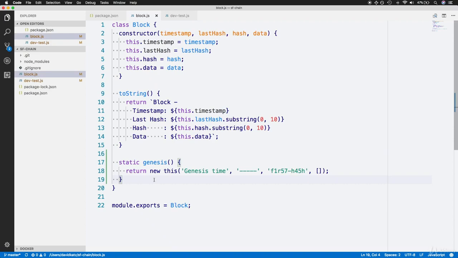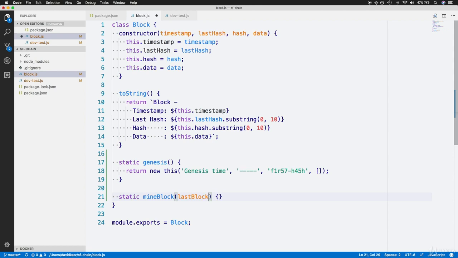Now that we have the ability to create our Genesis block, let's add the ability to generate new blocks based on the last block that we give it and some given data to store. We'll capture this ability in a new function called MindBlock. This MindBlock function will also be static. So we'll have the static MindBlock function, and this static identifier is so that we don't necessarily need to create a new block instance in order to use this function. The arguments we provide are the last block that it should base its data upon, and then the actual data that we want to store in the block.